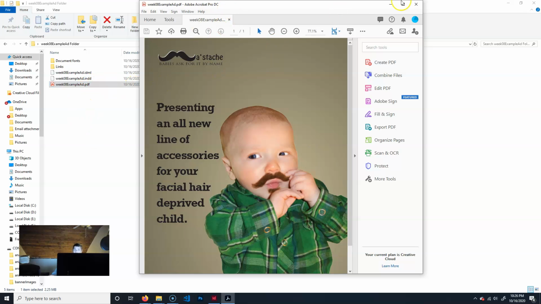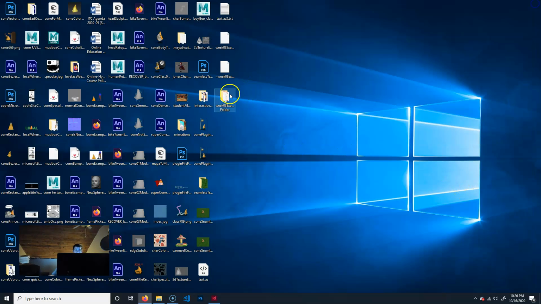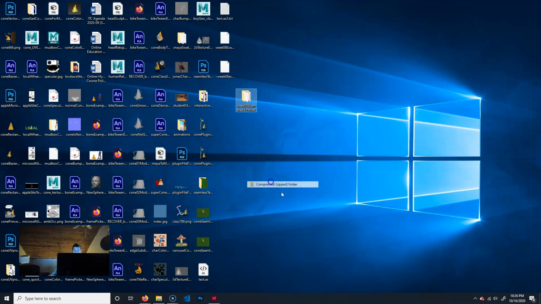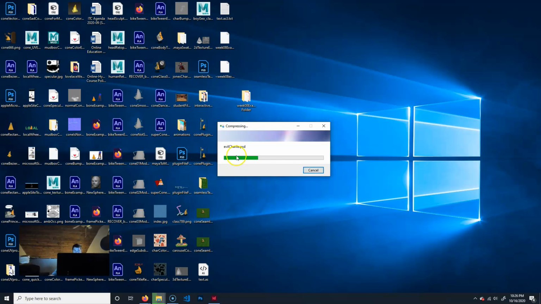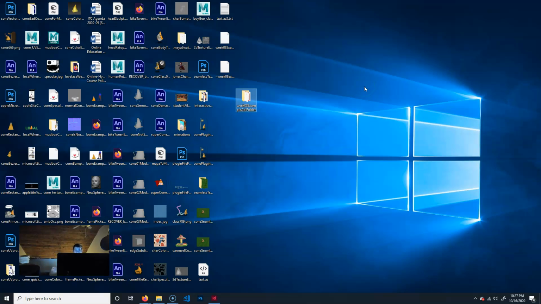So when you are done, you're going to package, as you saw. Then what I want you to do is take this little package, this folder that has all that business in it. If you're on a PC, you're going to right click, go send to compressed zip folder. Hopefully it makes that noise if you're lucky. It's going to make a zip folder. If you're on a Mac, it's right click and then just compress. And then it will make a zip folder. When the zip folder's done, this is what I want you to submit, the zipped folder.